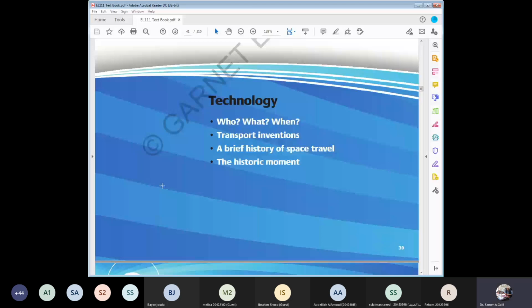Is invention something that was there but you didn't know about, or discovery? Discovery, yes. Okay. So that's why when we talk about the USA, you're familiar with this country. Was this country invented or discovered? Discovered, of course. That's why we don't say geographical inventions. We say geographical discoveries, right?